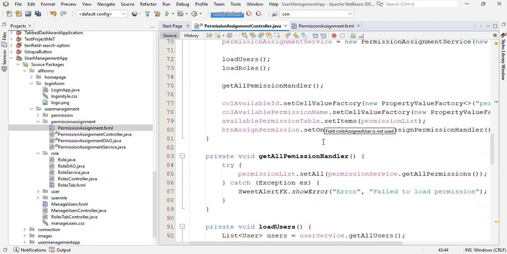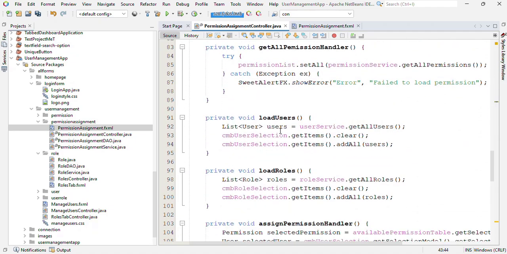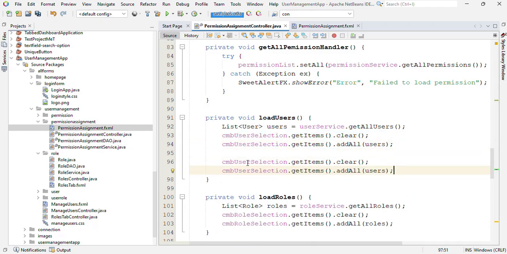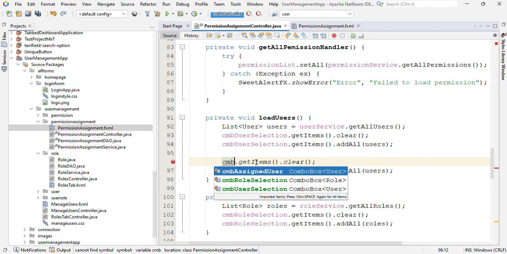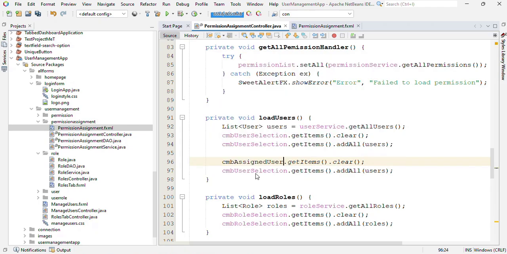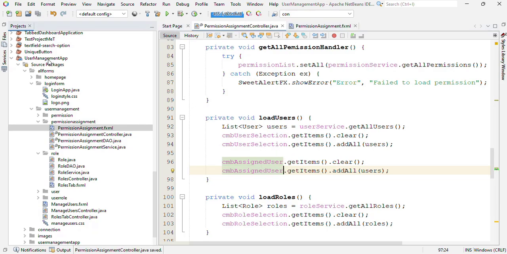We have that code in the load users method, and here let's copy these two lines. Instead of that, let's use the same, we have assigned user. Let's copy that. Thereafter, let's clean and build the project.